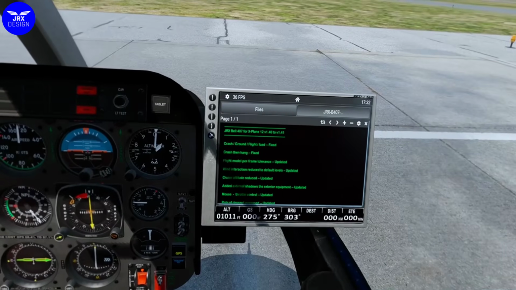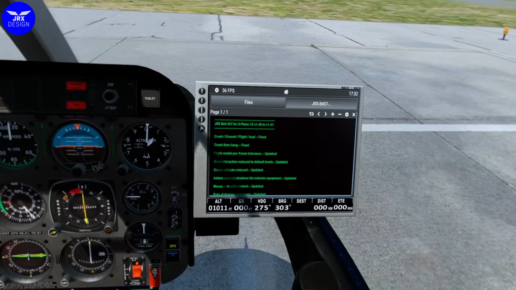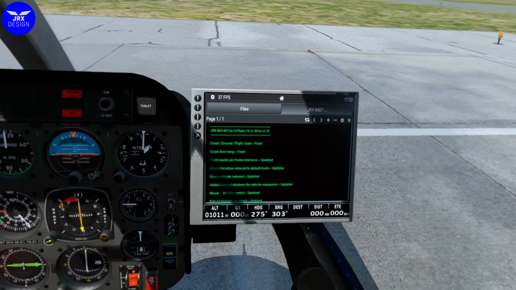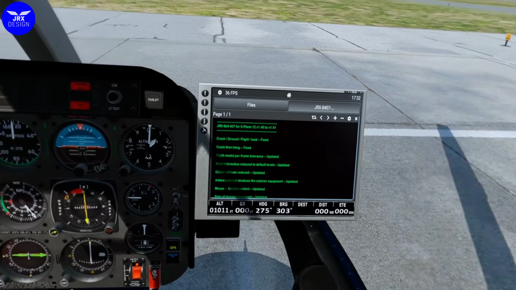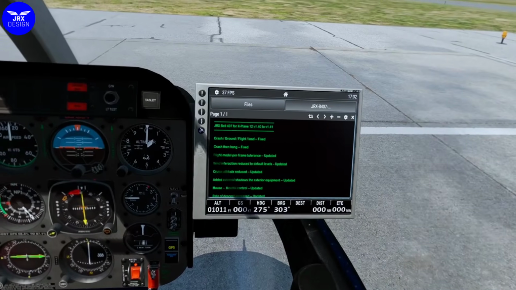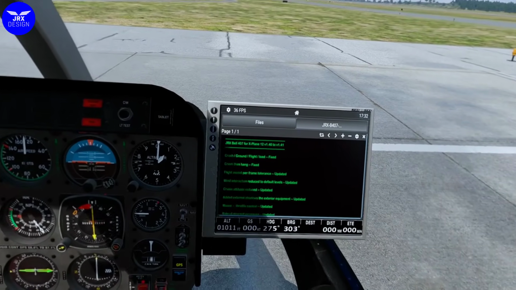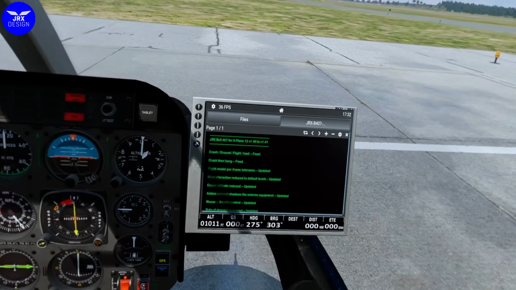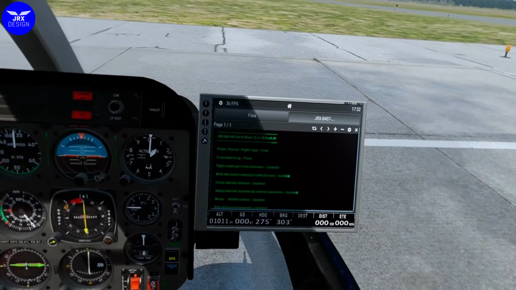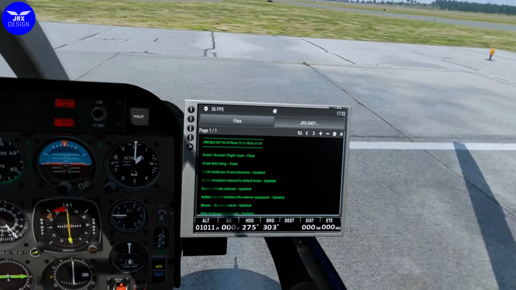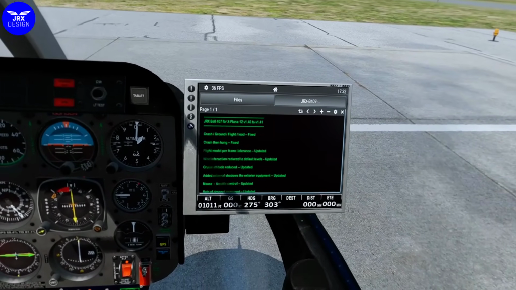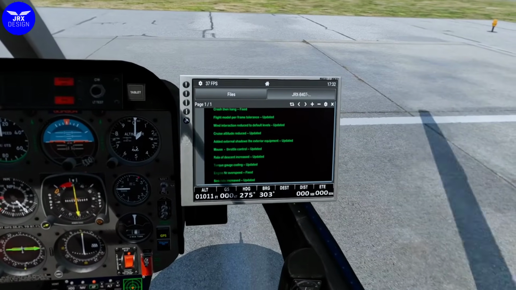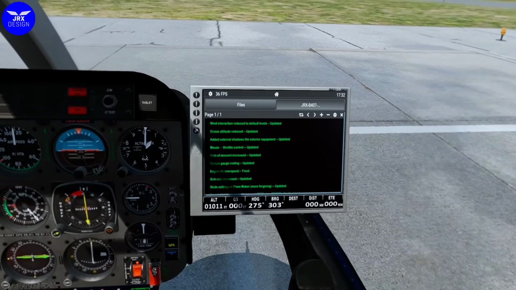So the change list will be posted in the comments and or the forums, but this is what is fixed and or updated. The crash, obviously, on the ground during flight or crash on load. Following on from that, the crash then hang. The flight model's per frame tolerance, which we'll talk about later on, has been updated. The wind interaction with the aircraft has been reduced to the default levels.